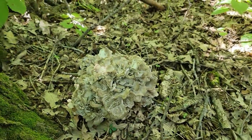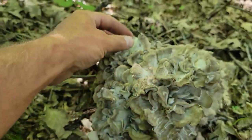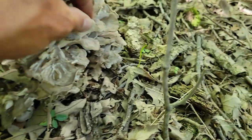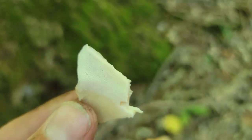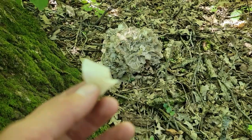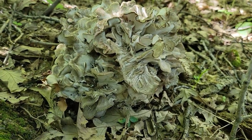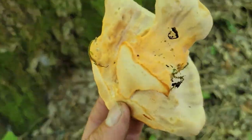All right. Got a hen here that looks like it might be damaged from the rain, but let's see here, the underside. Oh no, that's actually really nice still. See that, how the pores aren't all opened up and white and puffy? That is a good hen. And I did pick up a little tiny chunk of chicken here.